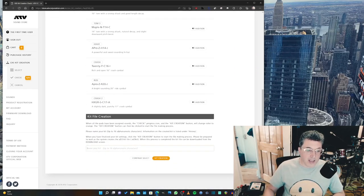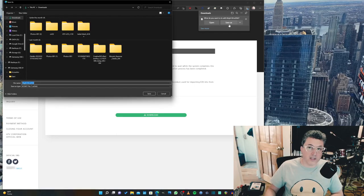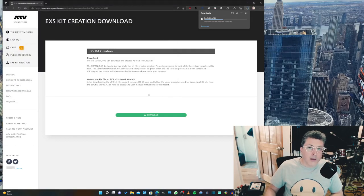And then we give the kit a name, so let's just call this one Bright Kit, and then click Kit Creation. Okay, and now it creates it for you, and now I can download it and save it to my kits folder that I showed you guys earlier. So let's go to Save As, go to my desktop. And kits, and save it in here. And there we go. So next step is to import that from my SD card onto the module itself.